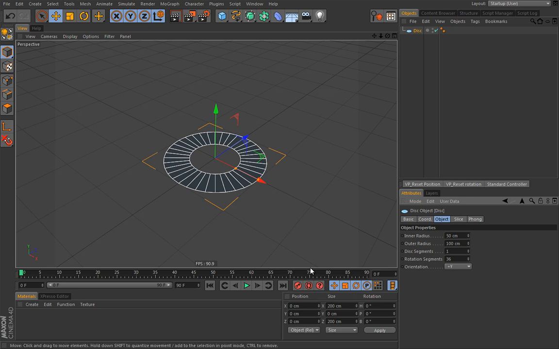Now let's first go with automatic keyframing. If I enable this, notice that we get a red boundary line around our viewport, which indicates we are in automatic recording mode, and any change I make now will be recorded. So let's see if that is the case.